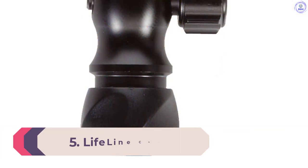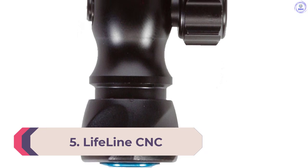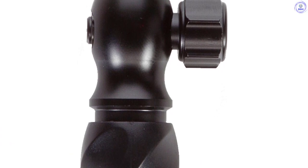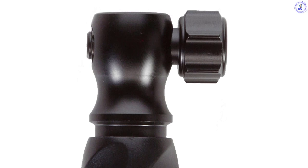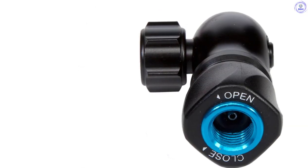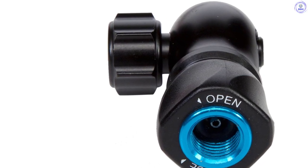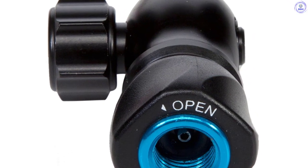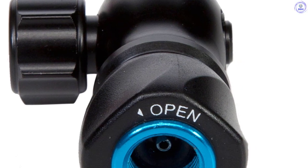Number 5: Lifeline CNC. Wiggle's house brand Lifeline adorns a mountain of cycling sundries from tubes to turbo trainers for the budget-conscious cyclist. The Lifeline CNC CO2 is about as cheap as a CO2 head comes, but this compact unit is more than a basic inflator. Although having to thread the head onto the valve is fiddly, once connected it creates a strong seal. Inflation can be modulated and a partly used canister can be closed for topping up tires later.